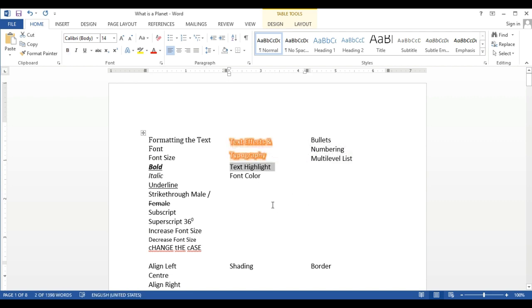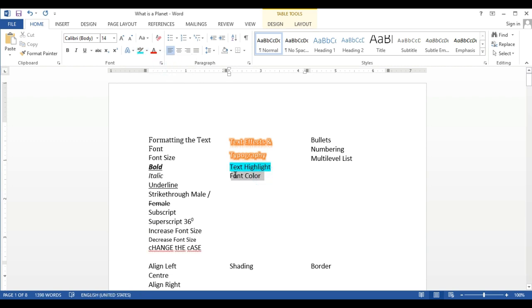Now the next thing is text highlight. If I want to highlight a text, I'll just select that particular text, go here and highlight the text. Now there are several color options that I have. I can select any one that is suitable for me, like yellow, green or something else.